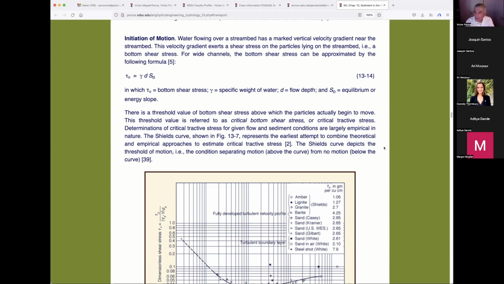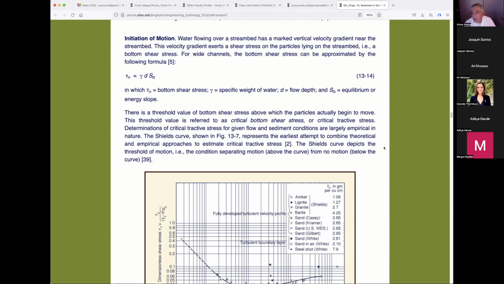Channels, open channel flow carry sediment, particularly if you have a natural condition, a river. A river is always carrying sediment. Why? Because it is always entraining the sediment from the bottom. As a matter of fact, it's been said that the rivers are authors of their own geometry. That's exactly what they do. There's an interaction in there between the geometry, the hydraulics, the sediment, and so forth. So rivers are creators of their own geometry.